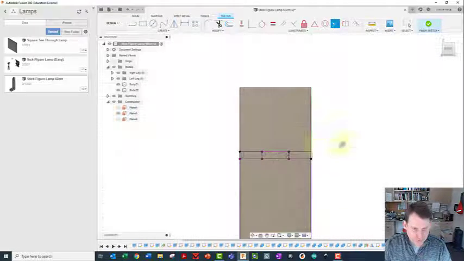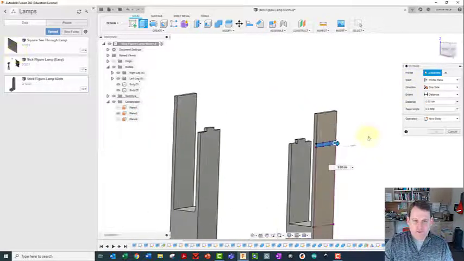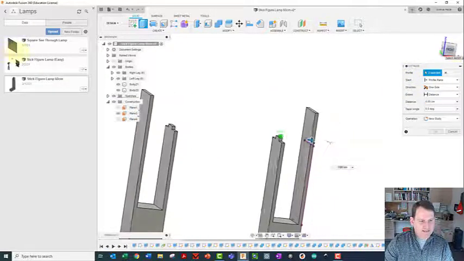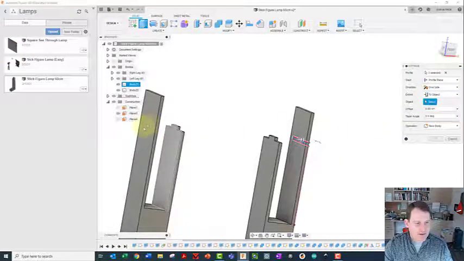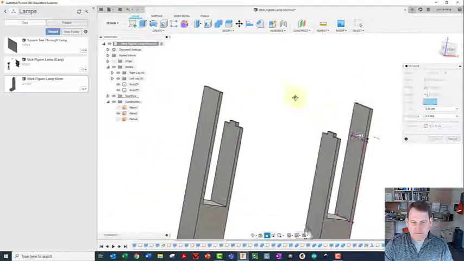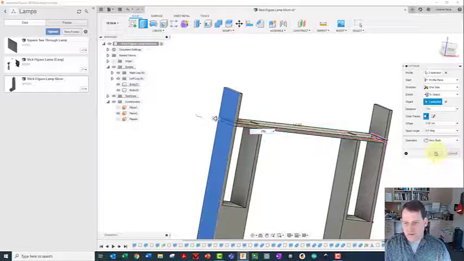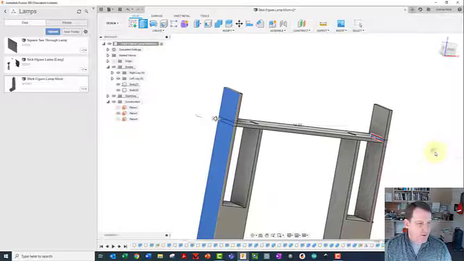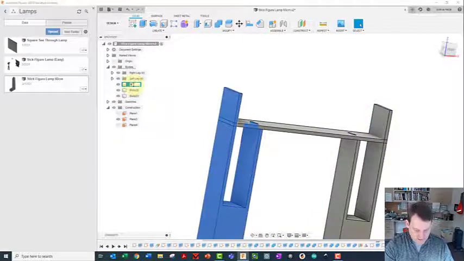Now I'm ready to extrude, and I'm going to extrude all three of these, and I'm going to extrude them not a distance, I'm going to extrude them all the way through. So I'm going to say to this object, why can't I select? There it is, to this object, and it's going to assume I want to cut everything, but I'm going to say, nope, I want a new body. And then I'm going to say, okay. And so now I've got body 21, 22. Okay, so I need to start naming these. So this is the right thigh.